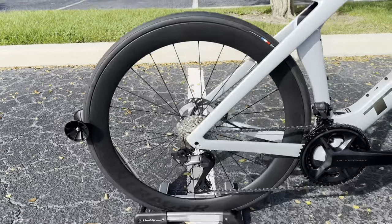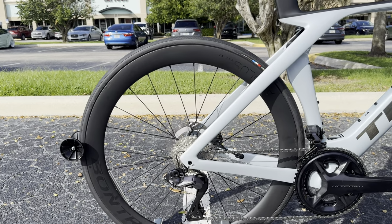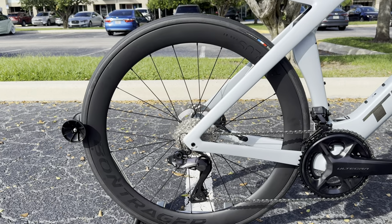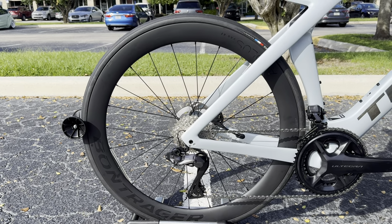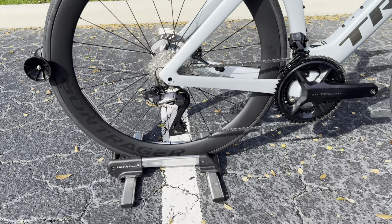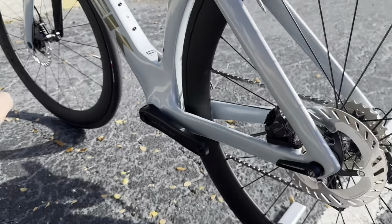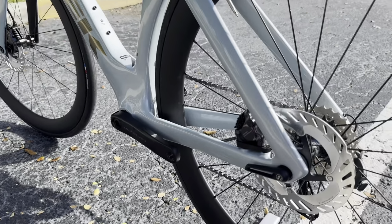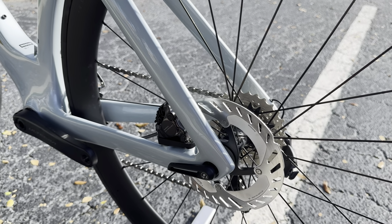For the rear wheel, it's the same wheel as the front, the Bontrager Aeolus Pro 51s. They are not staggered by any means, it's just a 51 millimeter deep dish wheel. And then the exact same rotor as the front as well, a 160 millimeter. Then you have a through axle over here, a Bontrager through axle that you can actually pop off and take over to the front if needed, which is always nice. You can run 140s front and rear on this bicycle if needed, but it's an option too.